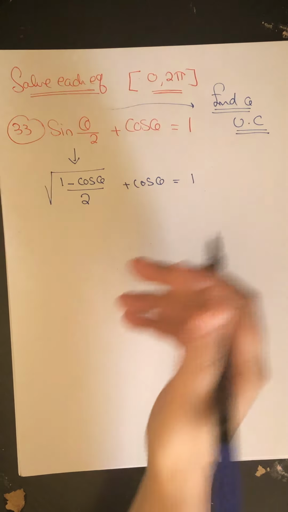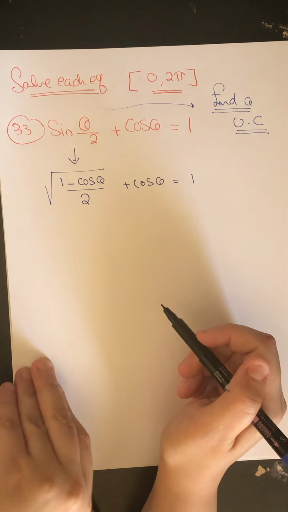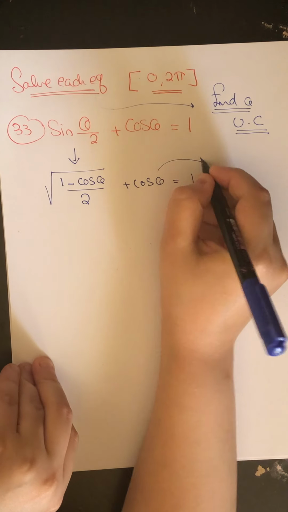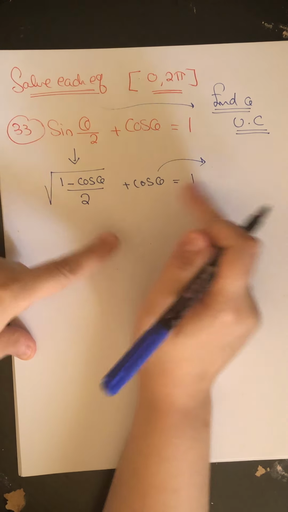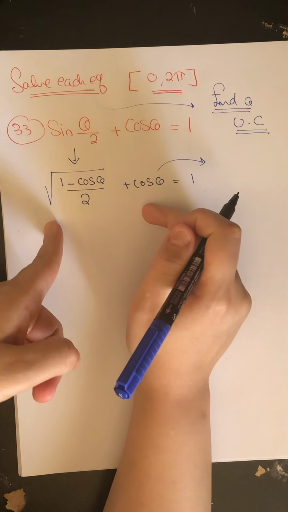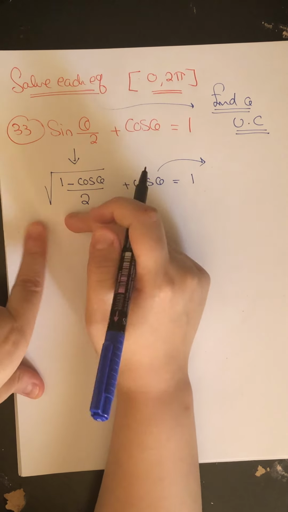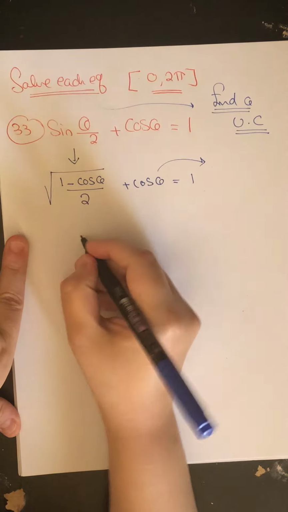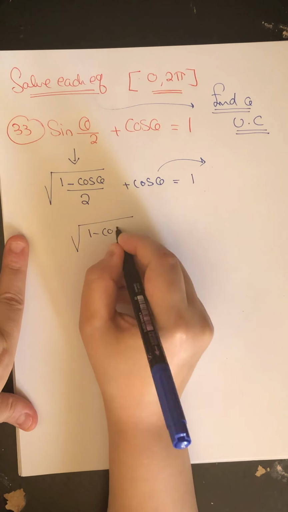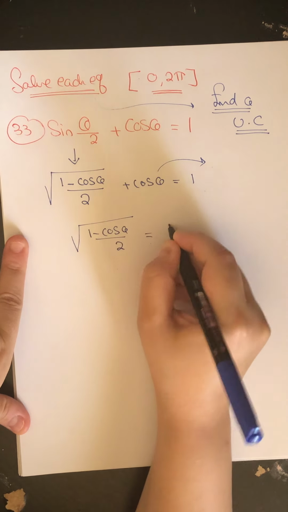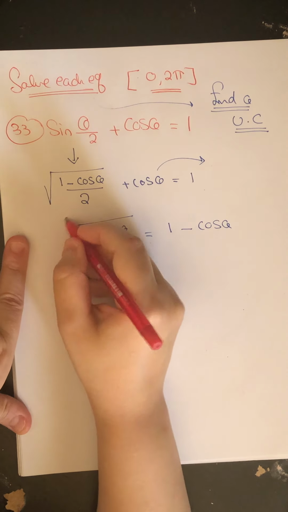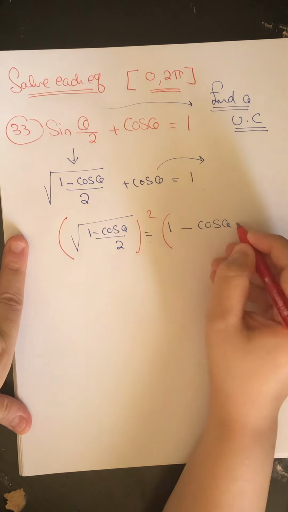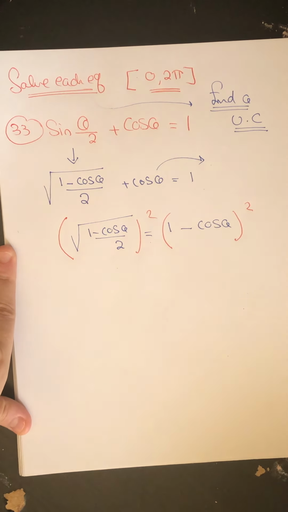I think I need squaring somehow here. I will send this out first, because if you square, you cannot square this alone and this alone and this alone. You will square both of these together and you will have trouble with the middle term. So I will just send this out for now and think of the question in this way: equals 1 minus cosine theta. A step that I need over here now is to square this side and again square all of this side together.